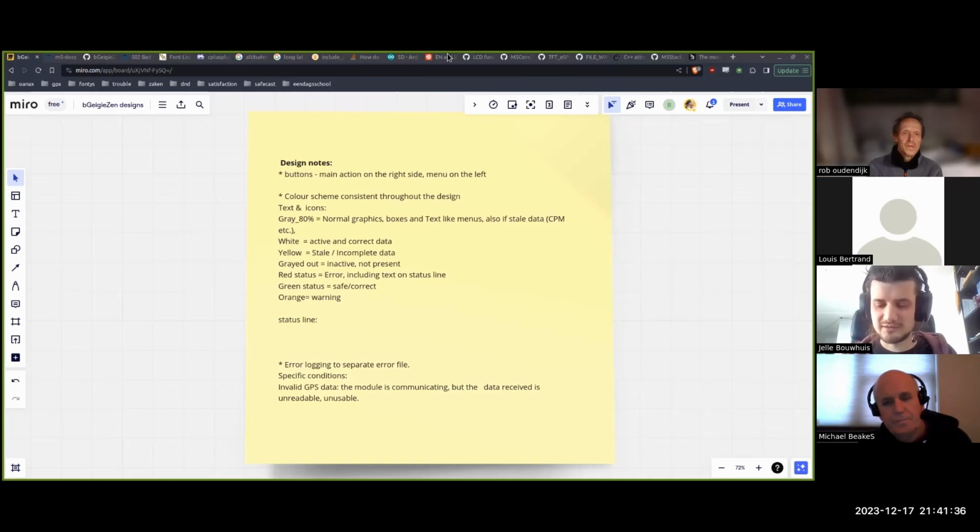So the icon, if the SD card is missing, would be grayed out. Yes. That's okay. I think inactive is correct. Not present. Where did the red go?